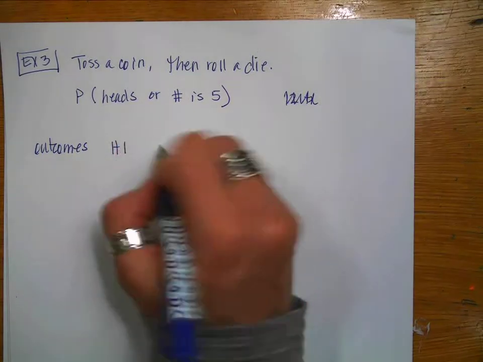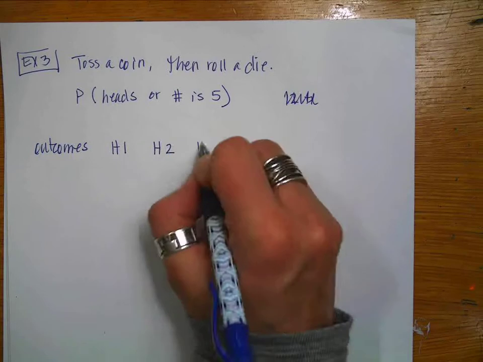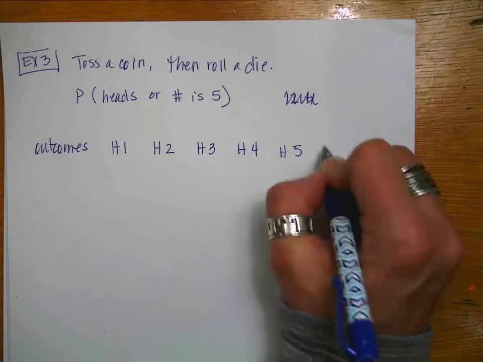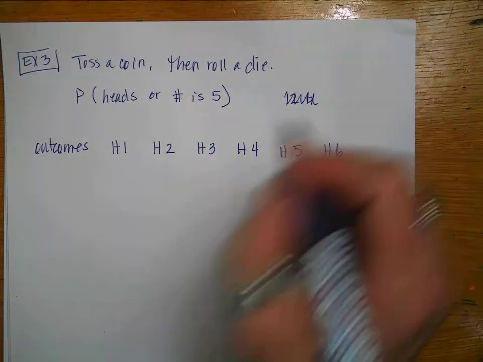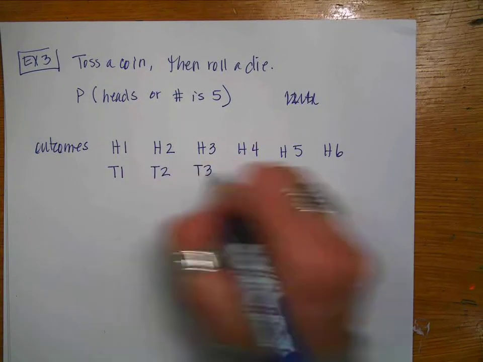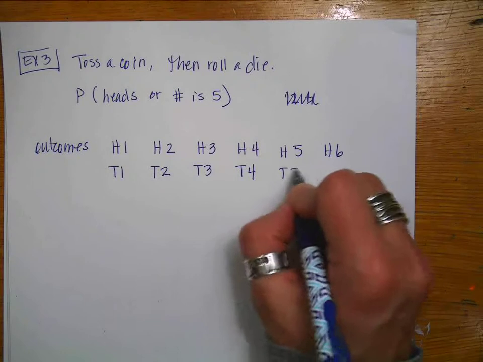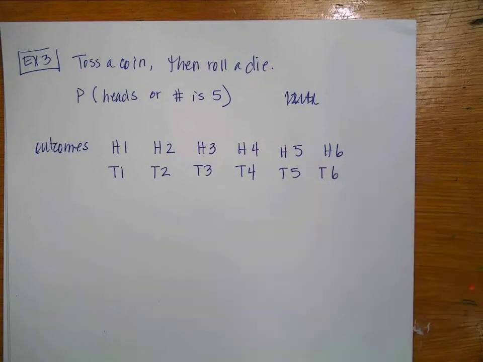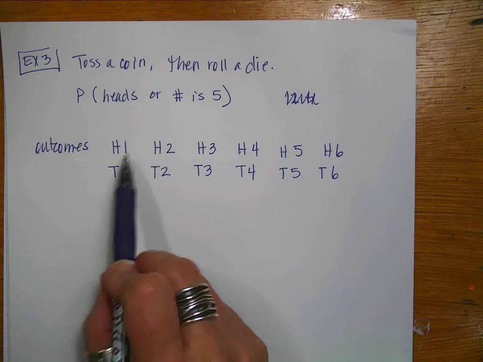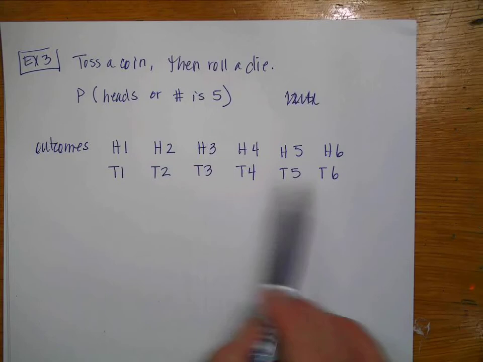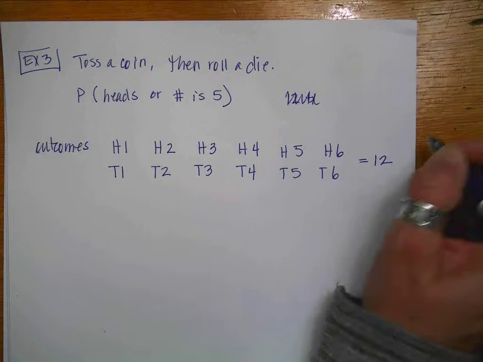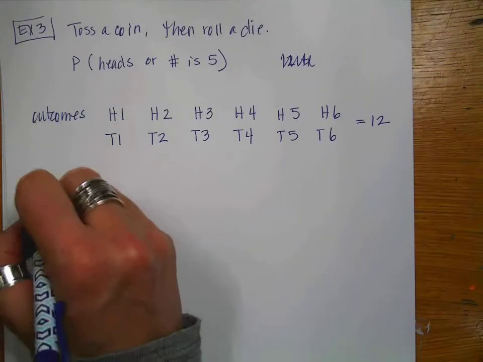So we're going to do this a total of 12 times. Actually, we're just going to roll. So I can get a heads and a 1. I could get a heads and a 2. I could get a heads and a 3, a heads and a 4, a heads and a 5, and a heads and a 6. I could also get a tails and a 1, a tails and a 2, a tails and a 3, a tails and a 4, a tails and a 5, and tails and a 6. Okay, so those are heads or tails are my 2 outcomes from the coin, and then when I roll 1 dice, I have the 6 possibilities. So my total number of outcomes is 12.